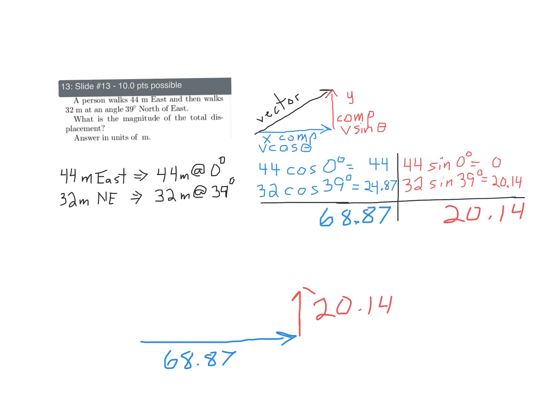So, you've had a lot of practice doing this before. To find the result of the two components is just to find the hypotenuse. So you have your side A, you have your side B, and we'll just do our calculation. And that's going to give us 71.75. Again, to do that, you're doing Pythagorean. 71.75, and that would be our final answer in meters.